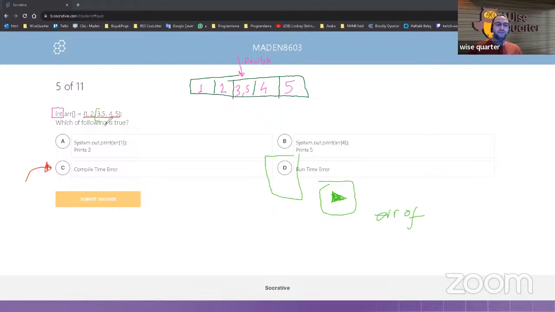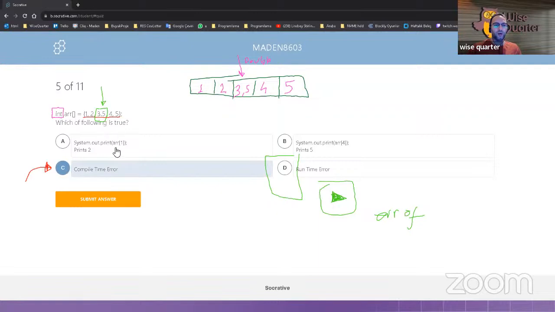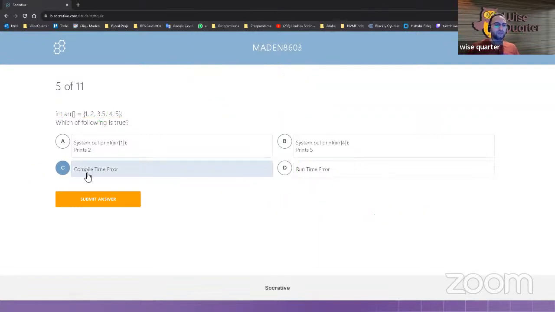But here, Java will be able to understand, hey, there's a problem, Houston, please fix it. You do not need to run the application to see the red line. It will directly show you because you cannot add a double value to an integer array. If it was an array which stores double values, it could be accepted. But here we have an integer array, so Java won't accept it. Java will say we cannot add a double value to an integer array. So we were looking for the true one, others will be false automatically. This is the right answer.